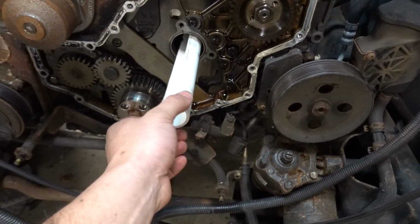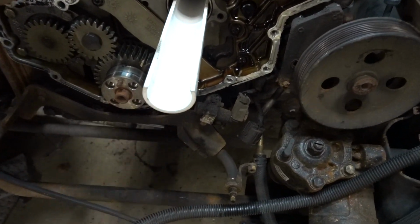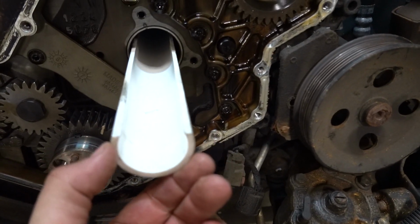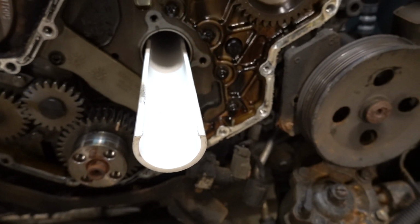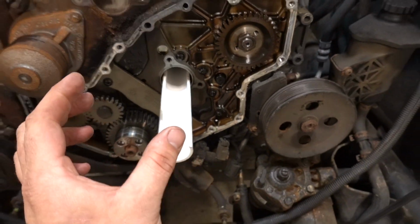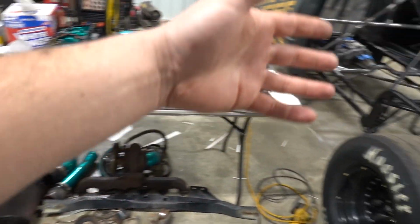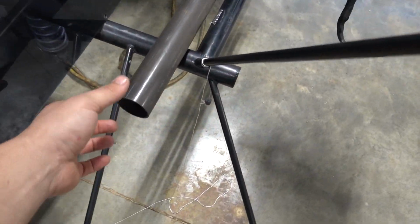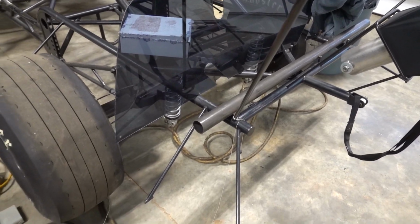I tried to drop one of the tappets down in it, and you can see how small it is. This piece could be a little bit bigger. The actual opening diameter of this is about 2 inch. So a piece of 2 inch pipe would be much better, which we have sitting right over here, but I have to cut it in half. I'm not going to do that right now because it's going to eat too much time up, because we have other plans for this evening.